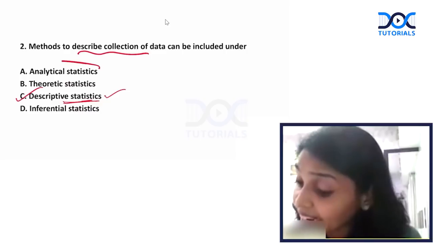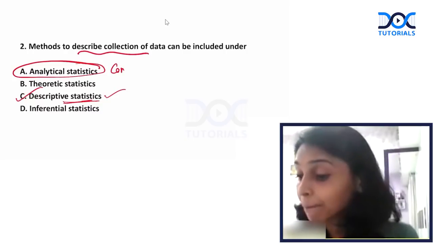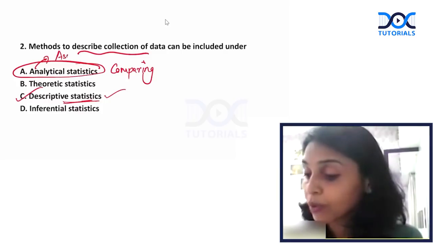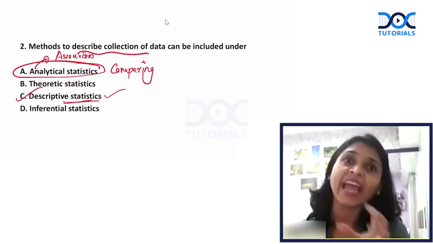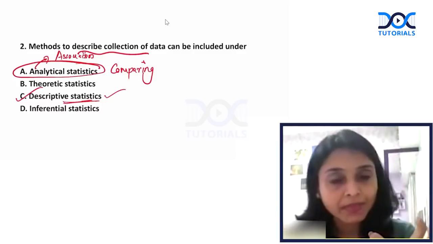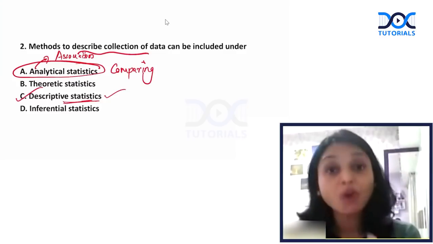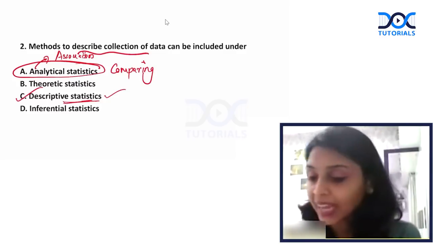Now, what is analytical statistics? Here, you are going one step further and you are comparing. Again, each of these you can expect as an MCQ. You are comparing and you are trying to find out A and A. You can remember like this: you are looking for the association. Is there any relationship between elderly and complication? Is there any relationship between those who have comorbidity and the complication or death or mortality in COVID patients? So you're looking for association in analytical. Is it clear? So A and A, that way you can remember.